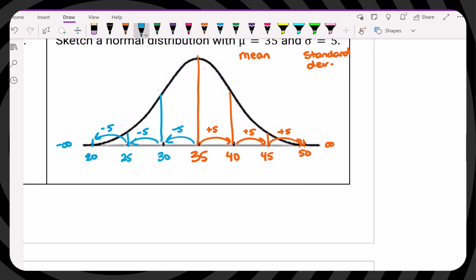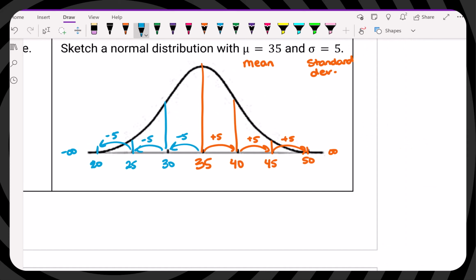All right, so let's just do some question and answer real quick. So if you've got your dry erase board, awesome. If you've got a scrap sheet of paper, great. So I'm gonna ask you some questions and let's see if you can get them right. Okay, so since 35 is the mean, what value is 2 standard deviations above the mean? So 2 standard deviations above the mean would be 45. So this is 1 standard deviation, and that's 2 standard deviations. So remember, positive standard deviations to the right, negative standard deviations to the left.